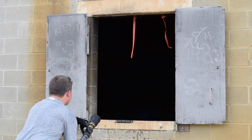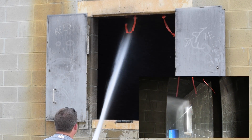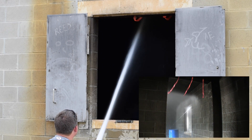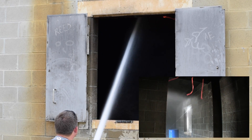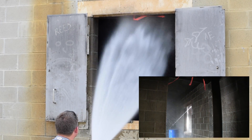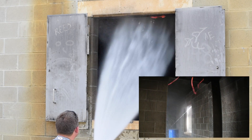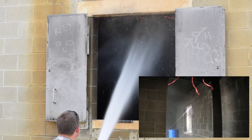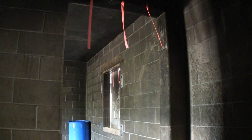You're now looking at a fog or combination nozzle, starting off on a straight stream. This video is in slow motion to let you see the details a little better. We're starting off using the straight stream at the ceiling, as NIST and UL recommend. Notice the water droplets rain down into the room. Then as we move from the straight stream toward a 30-degree or full fog, notice the streamers in the small picture-in-picture — they're going to reverse. Basically, that room is overpressurized, and now those streamers are flowing away from the fire room. As soon as we move back to the straight stream, they go back to normal.